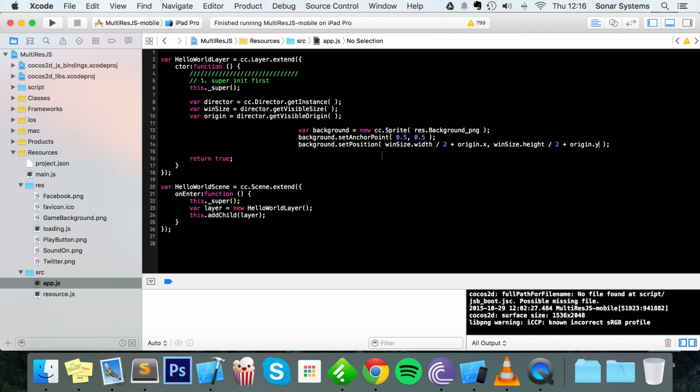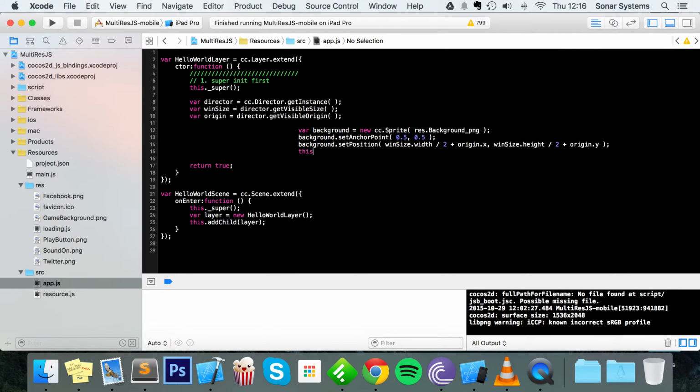To do that we get the width of the screen and divide it by 2, so we get half of the screen size in terms of the width. And we've added origin.x just to make sure anything that isn't on screen is factored in, basically any sort of canvas, or with Android, because they have buttons that are sometimes on screen, off screen, that changes, and adds origin to it. It just makes sure it factors it in, and the principle is the same for the height as well.